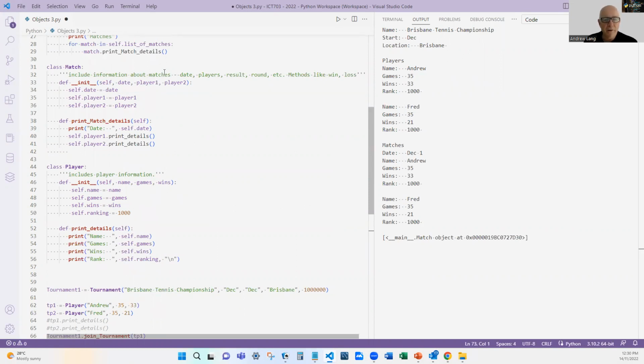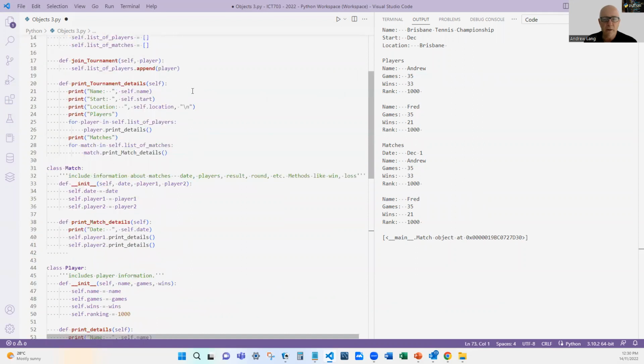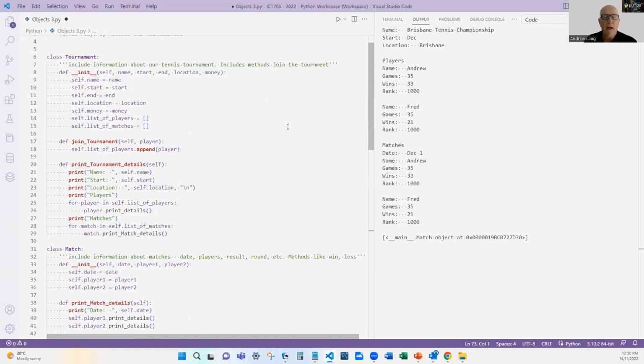My design up front here covered most of the things I wanted to include. And if I was really good, I would have done a good database design up front. Not databases in the sense that it has to be in SQL, etc., but just a really good definition of all the data I want to include, and then start to push it in the different objects that I need to. And then I start looking at all the methods I need. Like initialize, I'm pretty well going to use that all the time.